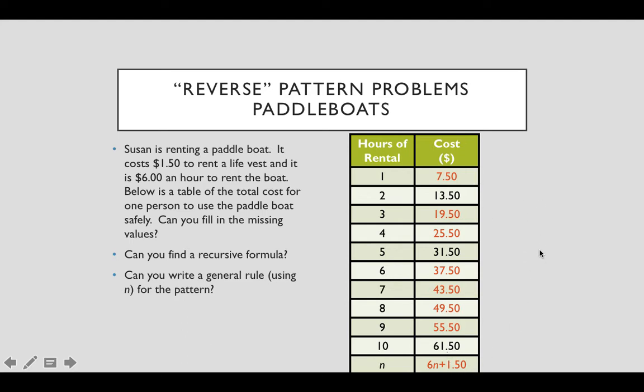So hopefully you were able to use these relationships, and this is something we're going to do a lot in this class, where I'll show you one example and then I'm going to show you a twist on that example. So we're not just blindly trying to memorize steps, but I want you guys to think about what these things mean. These growing patterns where there's a constant change between those first order differences, like we talked about, the constant change means it changes by the same amount every time you increase by the same amount. Whether that's 1 hour, or again, if I went from 2 to 4, that increases 2 hours, but the cost increases $12. So again, that's still $12 over 2 hours, which still is 6 for every hour.